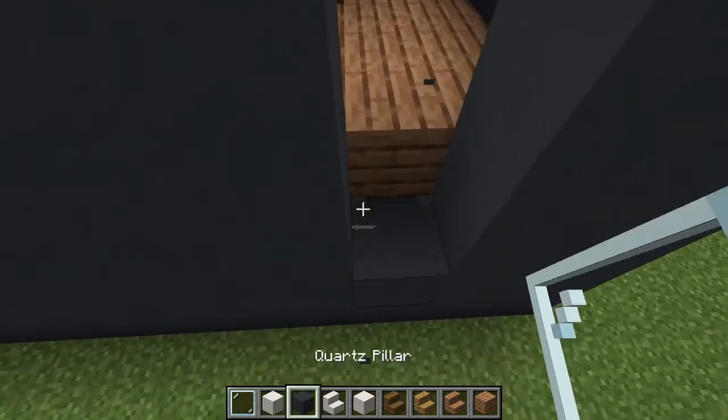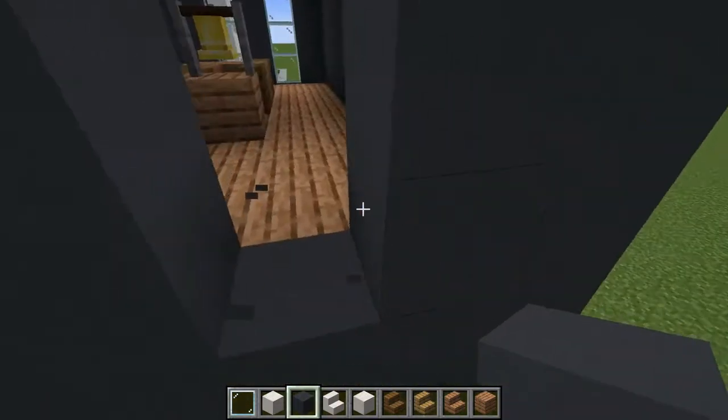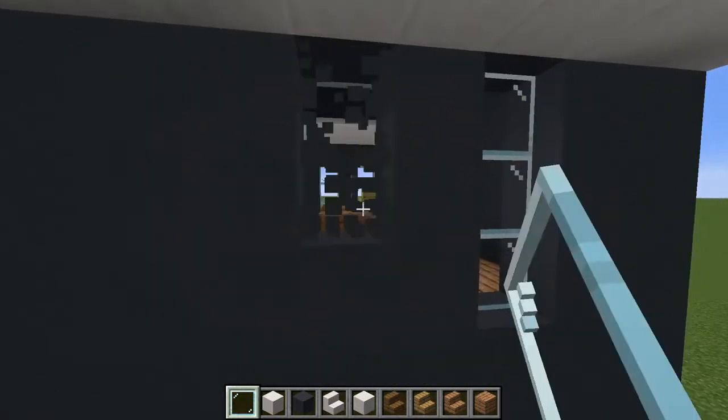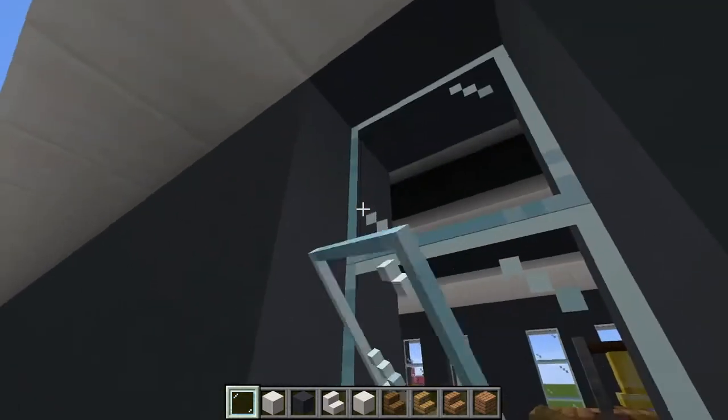So we're going to come to the other side right here. 1, 2, 3. Oh, too low. Silly me. 1, 2, 3. Leave space. 1, 2, 3. Leave space of 2. 1, 2, 3.